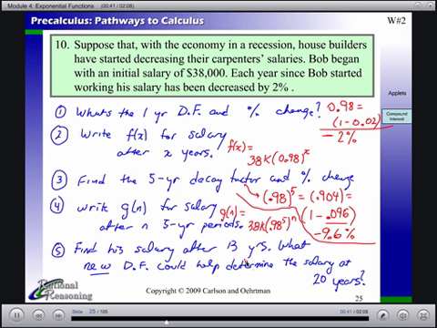Okay? So how could we find the salary after 13 years? What could we use on here to find the salary after 13 years? F of x, what would you do? F of 13. And f of 13 is? So what do you get? Anyone get that salary? Quick, so we can get out of here. Did anyone find that?